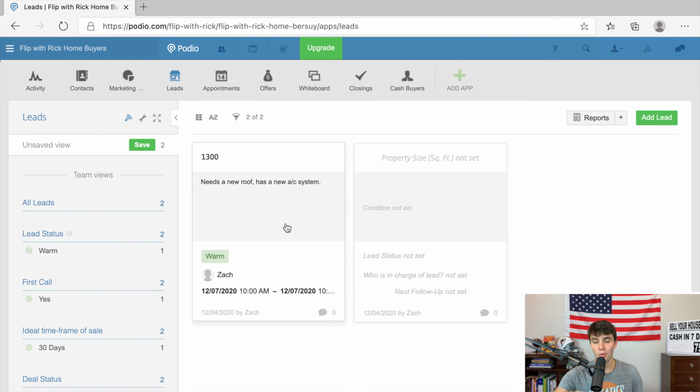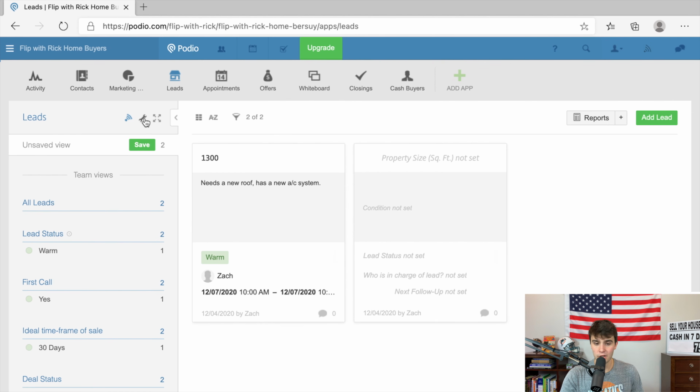Now, here's the more fun part. Let's have people send deals over to me. Yes, they can share it with us and then add it into our Podio. But what if we have a guy that doesn't use Podio or he doesn't really know much about it? You got a 16-year-old kid that just wants to send you deals all day. What you can do is create a lead form, which is basically a link. Maybe you can put it on your Instagram, maybe your Facebook. Like, hey, if you got any deals, send it over. Click this link and put in your form there. And then boom, you can send me the deals and we can split it from there.